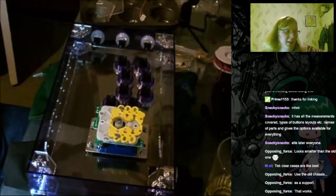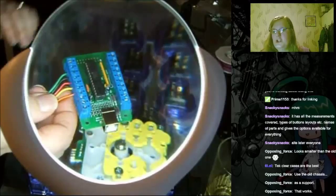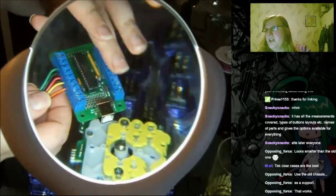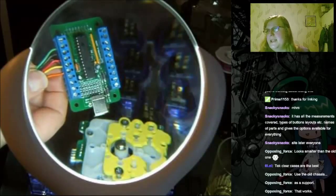Now, this is the Cthulhu PCB. Now let me just move that there. Now you can see that it's got these chocolate block connectors running down either side, and it's got a USB port. It's got some holes through it for mounting to the plate.